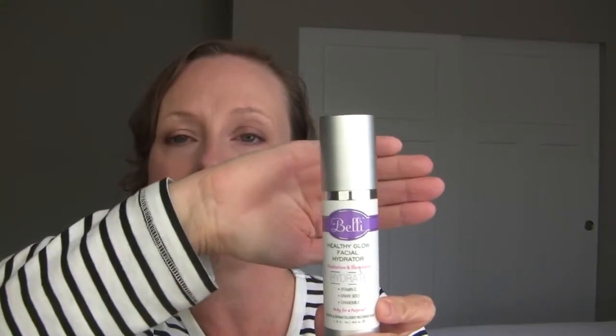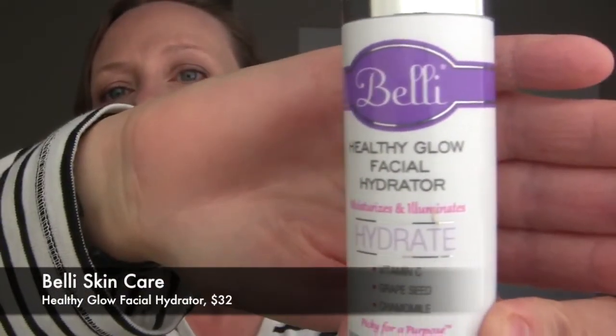The other product line I found that I really love and still use today while nursing is called Belli — B-E-L-L-I — Belli Skincare. This is their Healthy Glow Facial Hydrator, a lightweight moisturizing cream. The Mustella is fragrance-free, which I generally like, and it's nice when you have morning sickness to have fragrance-free products. That said, Belli did a smart thing and used fragrances that a lot of women can tolerate even when they're morning sick. The facial hydrator has a great citrus scent that I found enjoyable even when I had morning sickness. Their products are allergy-tested, free of artificial dyes, fragrances, phthalates, and paraben preservatives.